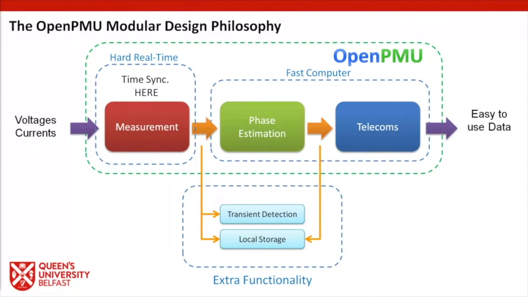So the core of a phasor measurement unit is that which I've outlined at the top here with the green dashed line. That is a phasor measurement unit, or in my case, in this slide, that is the OpenPMU. Very often, phasor measurement units are multifunction devices and will do other stuff. For instance, they can have transient detection and capture the sampled values. That is the function of a disturbance fault recorder. That's not a PMU's function.